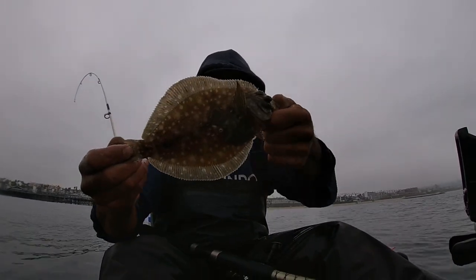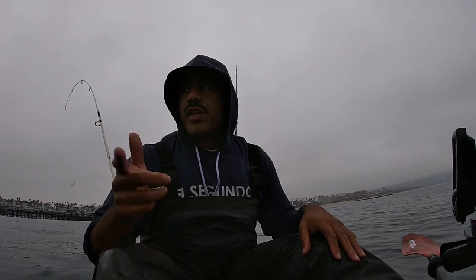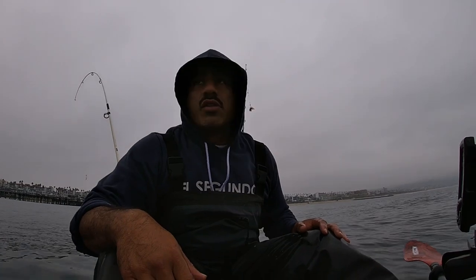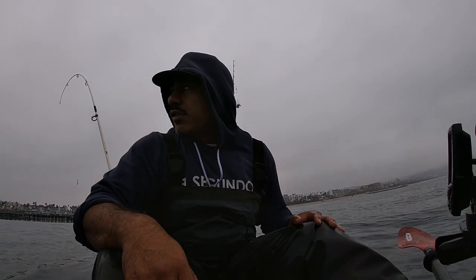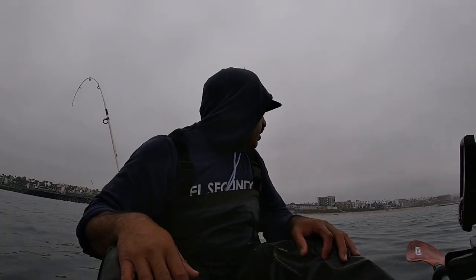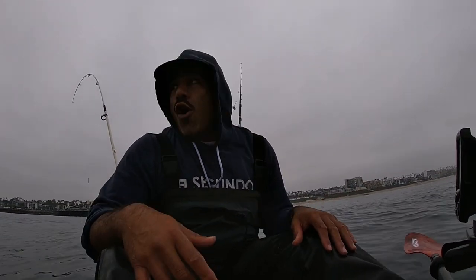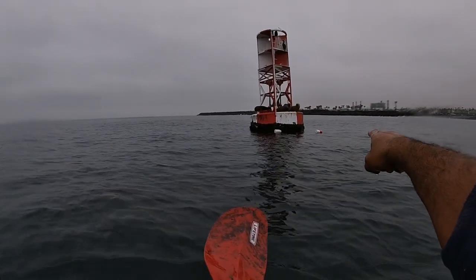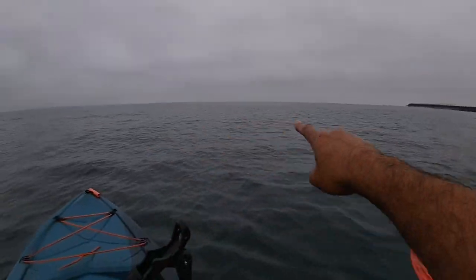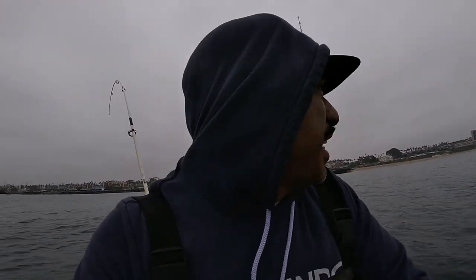Yes, sir. All right, guys, so the traps got way too close to the bell buoy. I gotta move them. I gotta pull them up because they might get tangled around that buoy and we don't want that. So hopefully there's something in there. Let's go check. Buoys are right around there. That's too close. Also too close to the sea lines. It should be way off over there somewhere. So let's see how we're gonna do this.